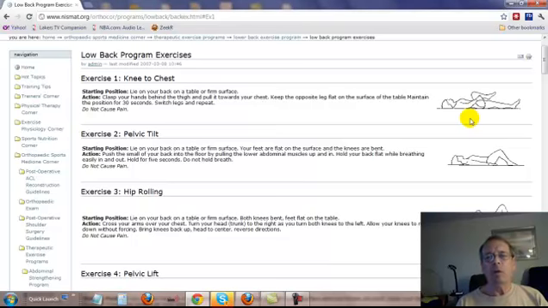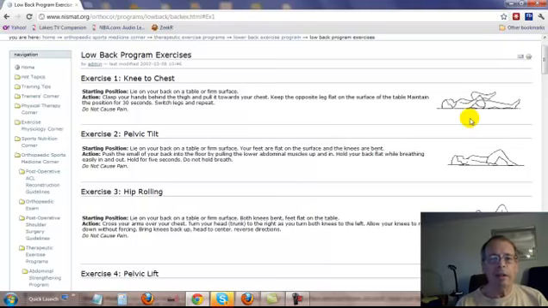Each maneuver works a different part of the pelvic area and the lower back area and stretches it really well. It feels good, you'll like it. The spine likes to be stretched like this. The pelvic tilt, which is the next one, the ladies are more familiar with it, but anyway, the pelvic tilt is you lie flat on the floor and you try to flatten the space of the lower back against the floor.